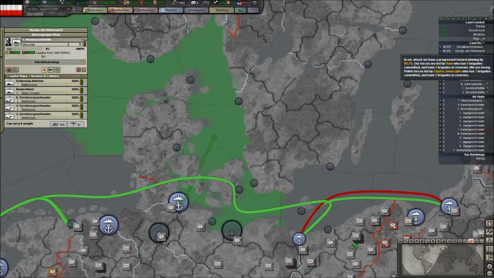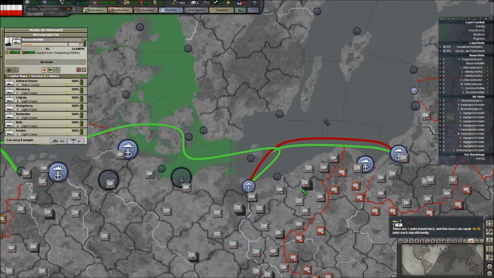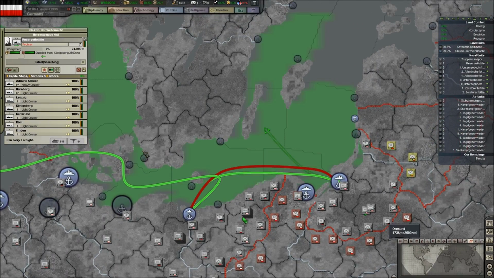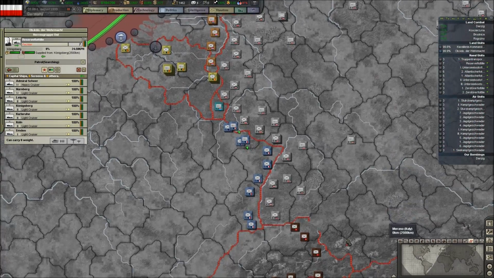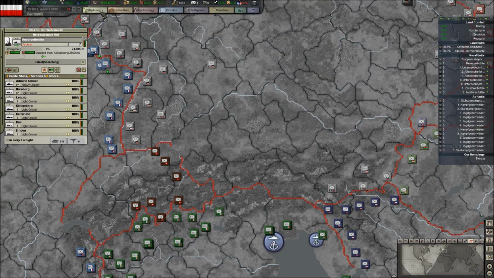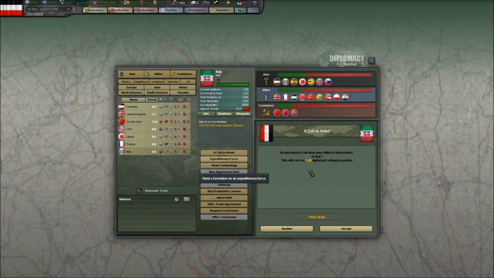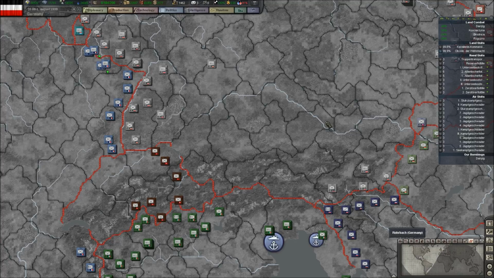Okay, and then the reserve flotilla. Might as well send these guys out to patrol here. Okay, that looks good. I'm going to diplomacy away here. We're going to go to Italy and call to arms on Italy, and they will almost certainly accept the call to arms.